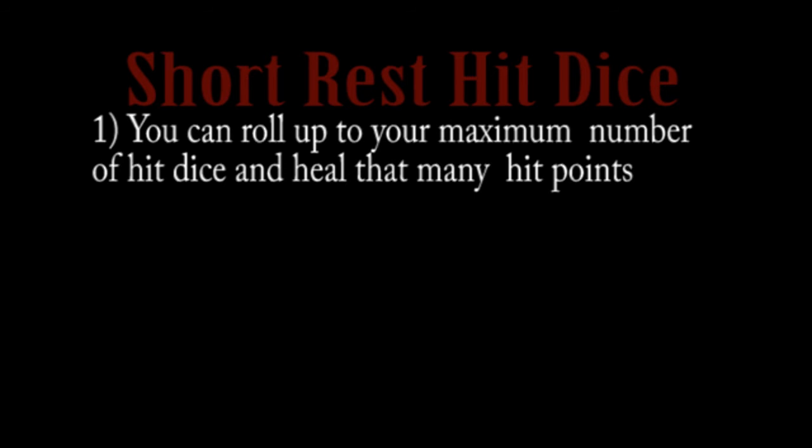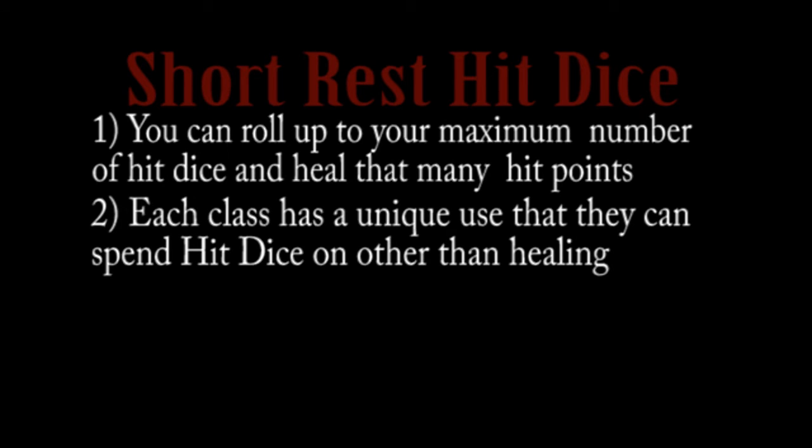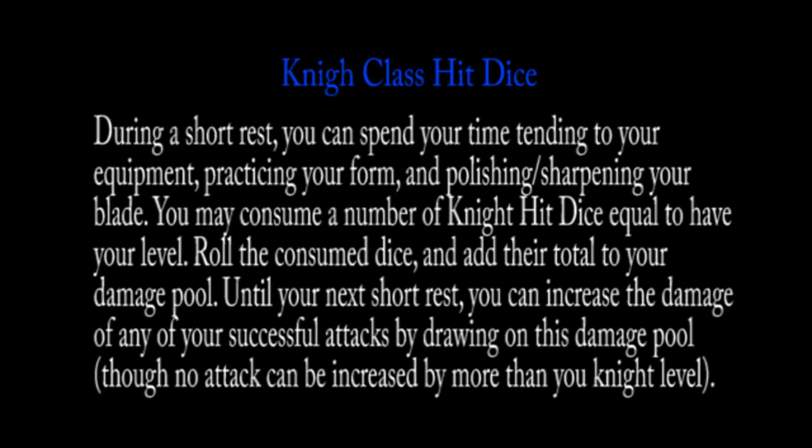Short rests let you use your hit dice in a number of ways. First and foremost, you can roll a number of hit dice up to your maximum and recover hit points equal to the total amount that you rolled. Secondly, each class has a unique way that they can use their hit dice in addition to healing. So, for example, the knight class is able to roll up to half their maximum hit dice and convert the total amount that they rolled into a damage pool that they can then add to attacks that they make up until their next short rest.